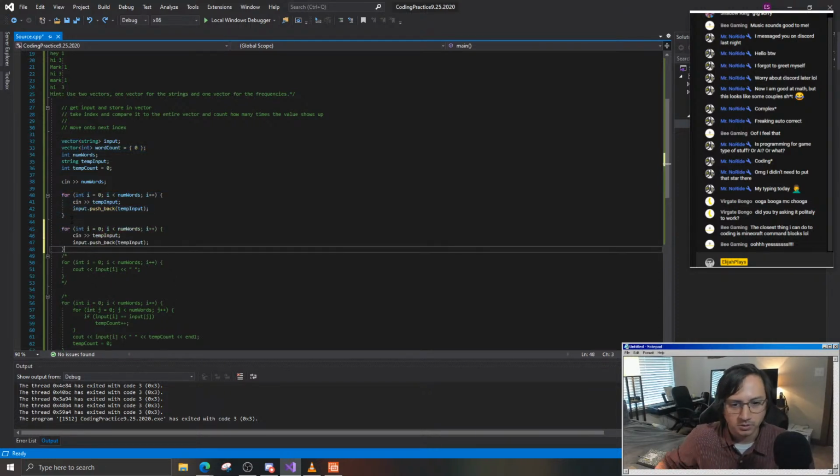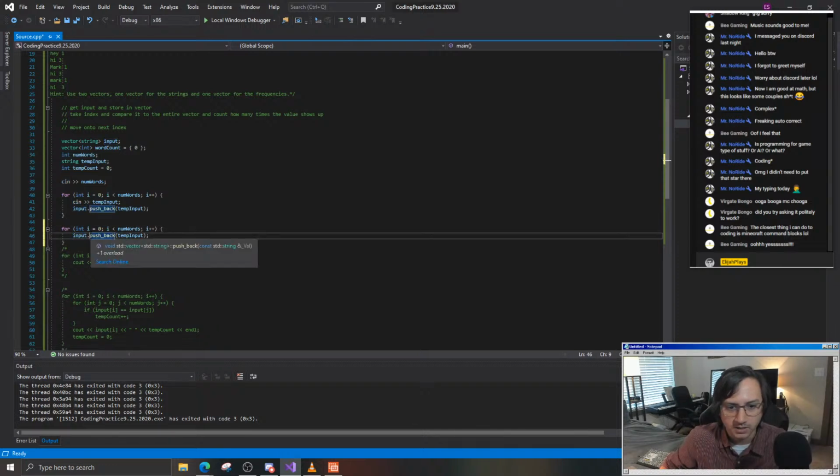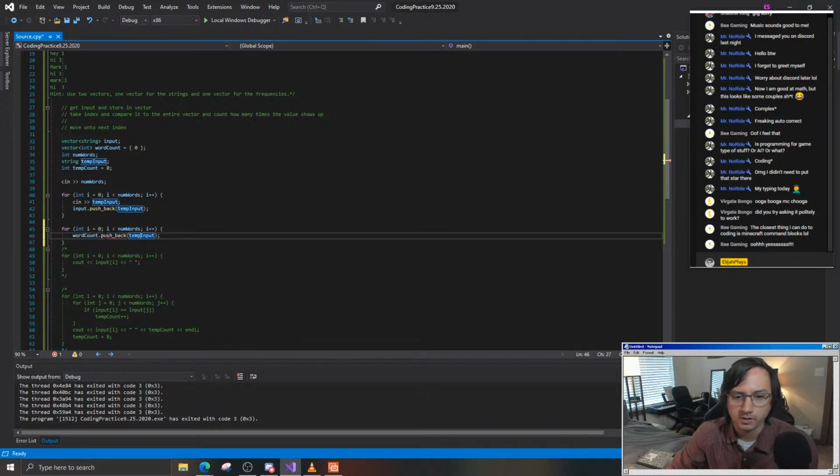Awesome. So we're gonna mimic, so I have pushback here, inputting temporary values into the user input, but what I'm instead gonna do is push back zeros into every single one of the indexes, or I'm gonna generate the indexes for the word count. Okay, so word count, pushback, no temporary value.